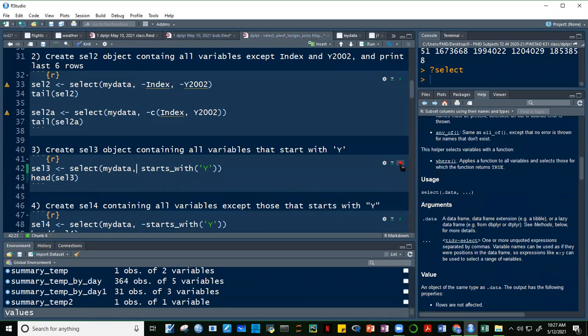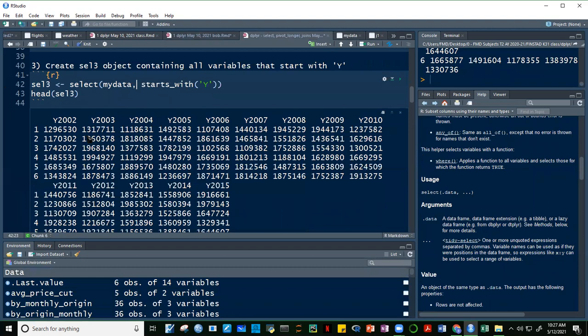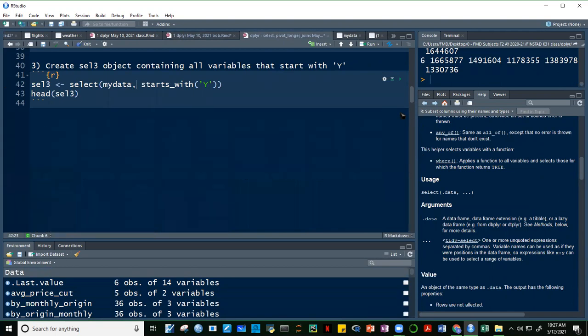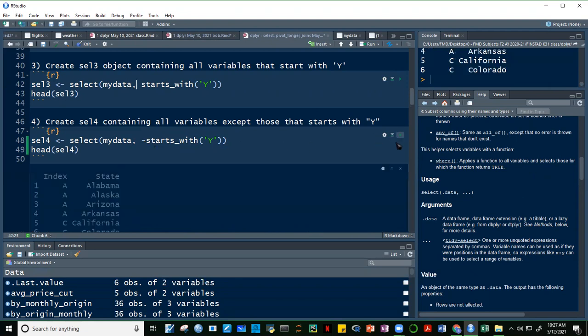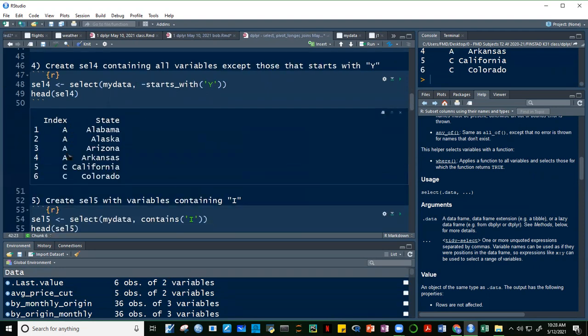Starts with Y. Yan. So now we have a data frame called cell 3, and it consists of all the variables that start with Y. Okay, pretty straightforward. Or if you do the negative, ibig sabihin, except to, walang Y dapat magsisimula yung variable natin. So it will include only 2, yung index at saka yung state.